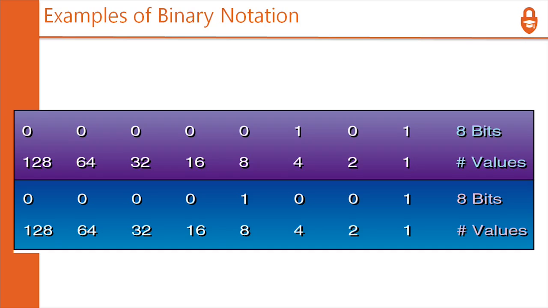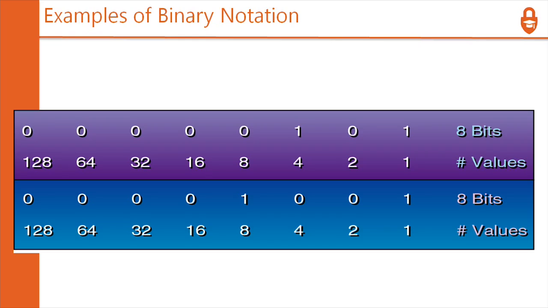So if you wanted to add up a 3, you're going to need at least 2 bits to do that. So you would have a 1 and a 1, and that's where the number values are on the right side. You're going to have the 2 and the 1. 2 plus 1 is 3. So if you add those, that's how you keep adding in a computer. So if you wanted a 5, it would be 101. The 8 bits there, 101, and at the bottom you would add up 4 plus 1 is 5. Because the middle one is 0, so you don't count that 2 in the middle there. Okay, so that's kind of how they work.